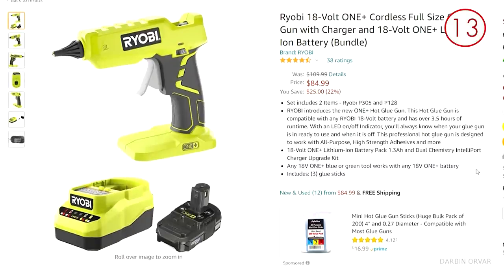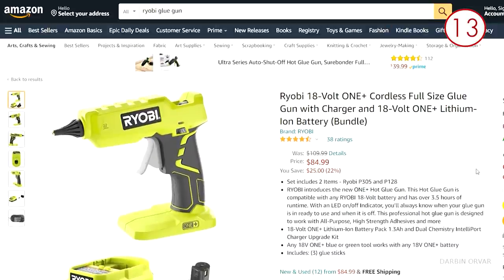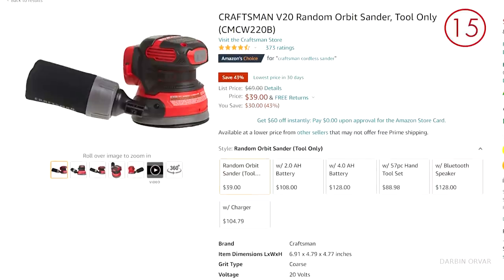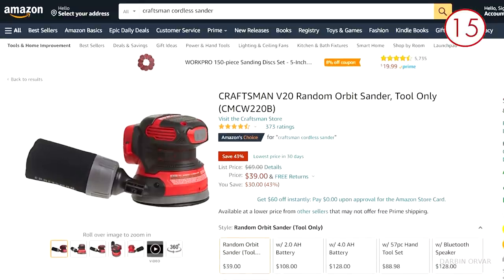I was thinking about the shop and what tools I've been using, and I keep coming back to the same thing: I really like the battery-powered glue gun from Ryobi. I use that all the time. I kind of want to get the battery-powered heat gun too — that would be cool. I recently got a Craftsman battery-powered sander. Love not having the wires and being able to take it outside. Battery-powered stuff in general — those objects are a little more fun than maybe a drill or a circular saw, but those are great too.